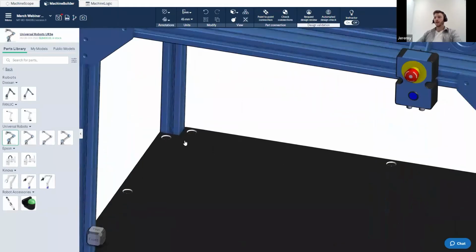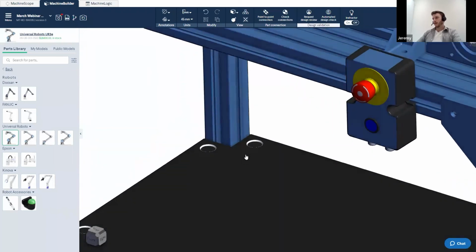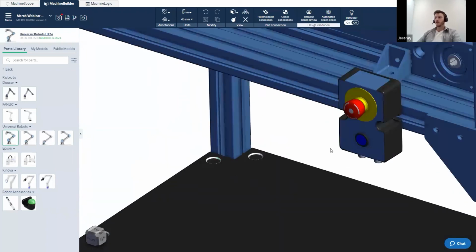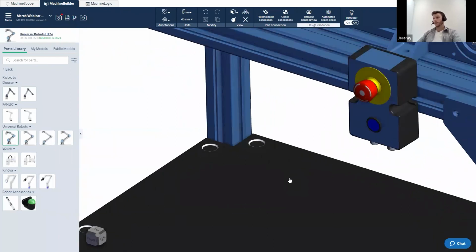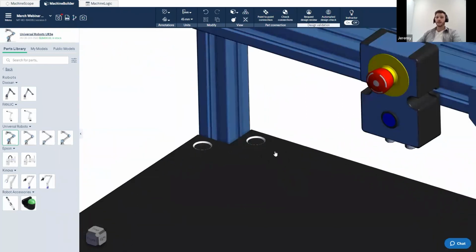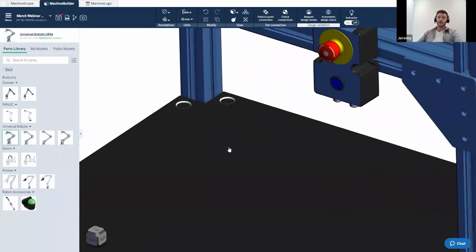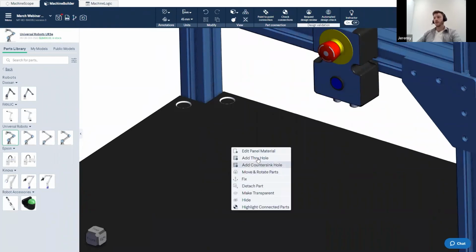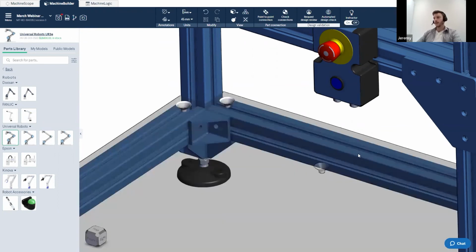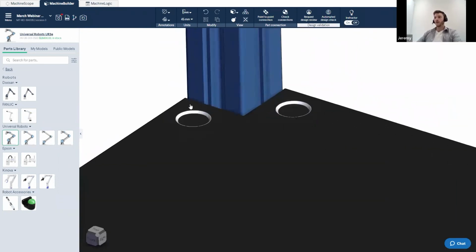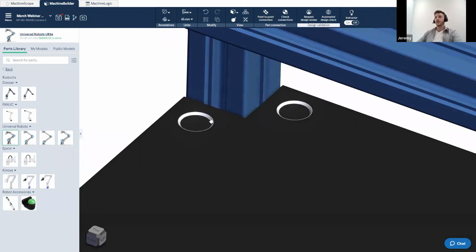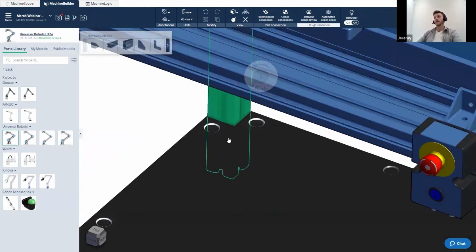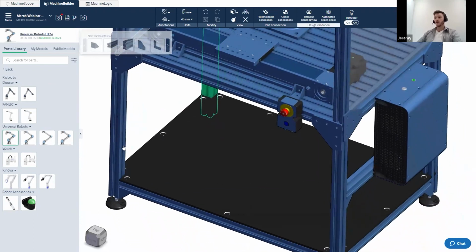So you have the panel that's been generated, as well as the holes that have been added. One thing you'll notice here, it adds a hole around every major location that is required to make sure it is attached securely. From there, if I would like to add an additional hole, I can right click and select add countersink or through hole, depending on my preference, and add it again. One of the great features of the panel generation is that it actually automatically creates the cutouts around extrusions. Say, for example, I had a few more extrusions along the length over here or on the back, it will create those cutouts as well.